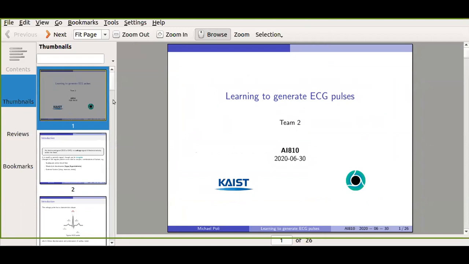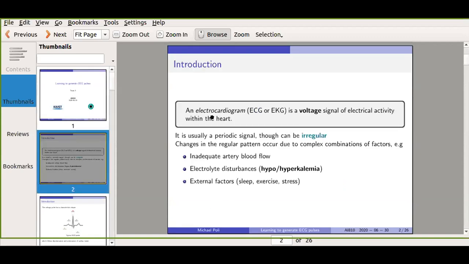So the theme of our project was handling sequential data. In particular, we focused on ECG or electrocardiograms, and we wanted to generate data. Either generate in a variational setting where we sample new realistic ECG pulses, or we recover them from other sensor information. First I'll give you a few minutes so that you can better appreciate the results later, because being a data generation task, a lot of it is visual as well.